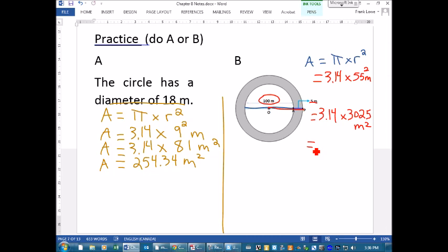And you should get a whopping 9,498 and 5/10 of a meter squared. Now, you might have to, I went over those quick, so back up the video, go over it a couple more times until you kind of see what's going on. Especially with this one here, because there's a few different things happening there that we had to do. All right, there you have it.